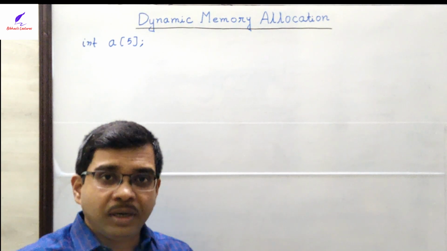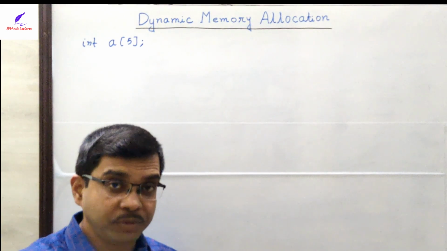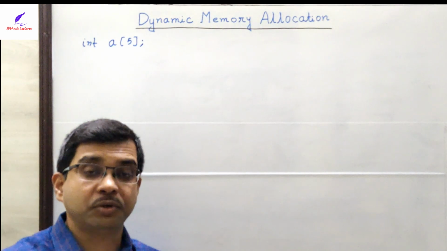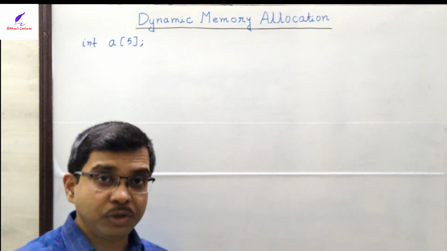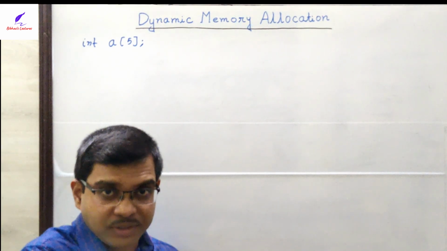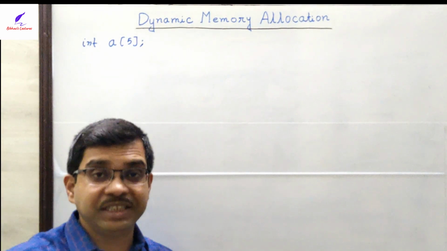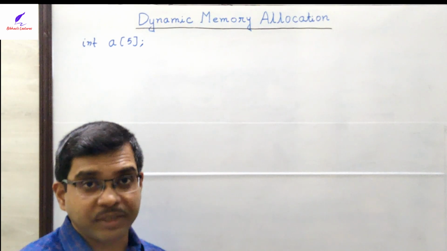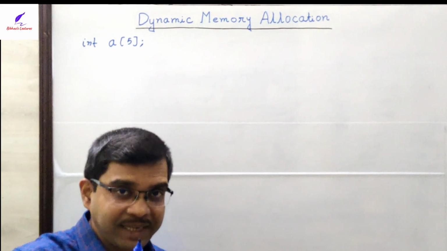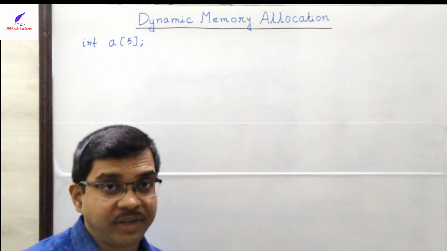Now after a certain point during the runtime of the program, you realize that although you have declared the array with size 5, you need to work with 5 more elements. You have to store these 5 elements, and for that you need space for 5 extra elements. But since you have mentioned the size of the array once, it is not going to update anymore, so you will not be able to change it. That means whenever you declare an array, it is a static allocation. That is the main drawback of an array.